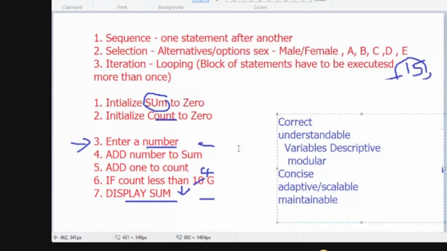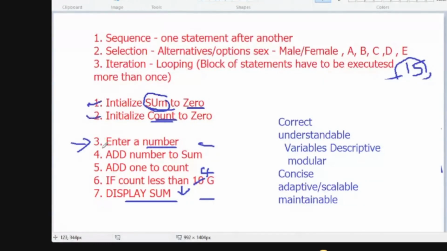And as we do this, we are aware of the 3 control structures we have implemented. This one, we can see simply by sequence: with the program, you must have initialized sum, you must have a variable called sum, you must have a variable called count, you must enter a number. So it is by sequence. This one comes, this one next; any one can come before the other.